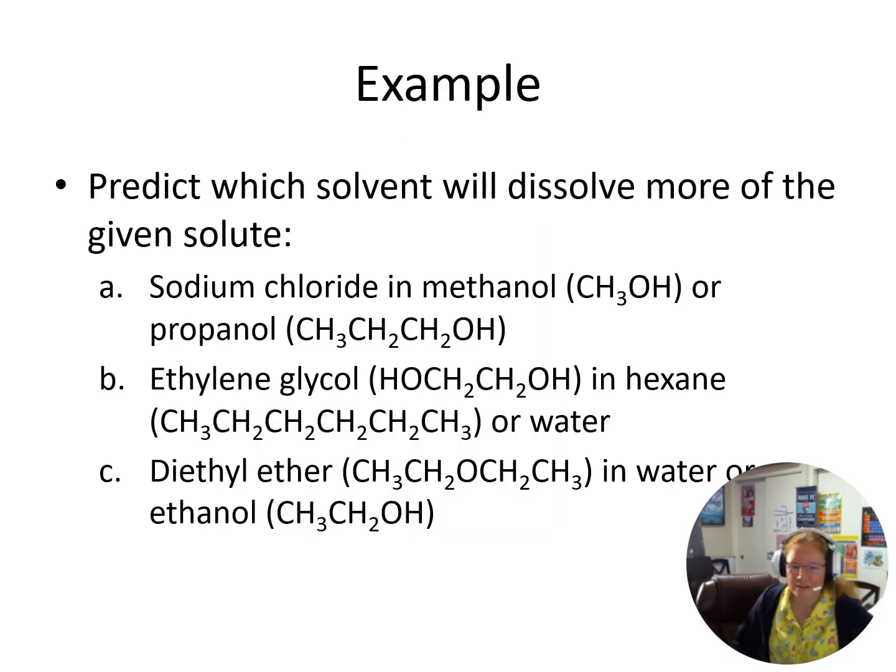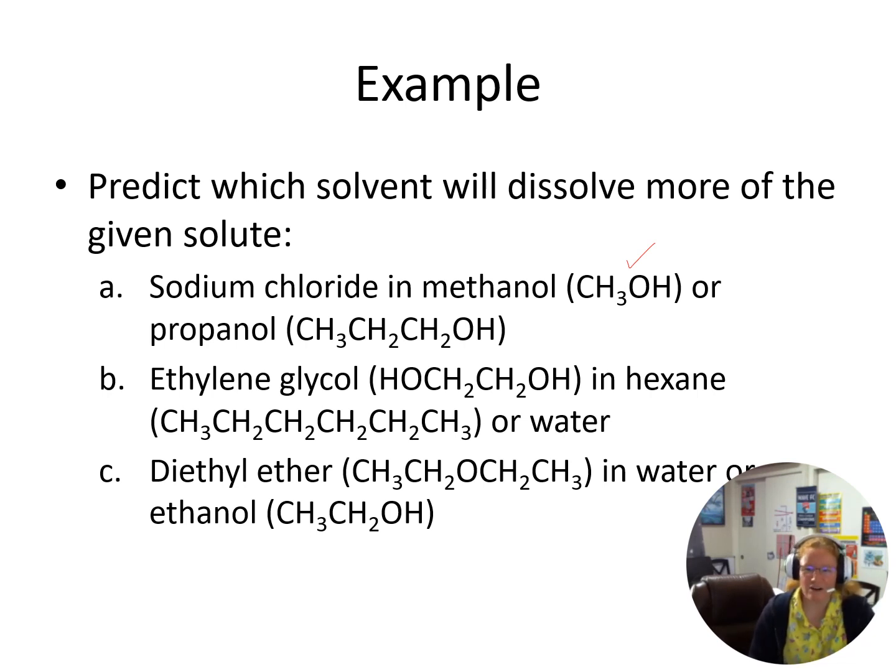Okay, so let's see here. Where are we going to get more dissolution? So sodium chloride. Should it be more soluble in methanol or propanol? So methanol is much smaller. Methanol is miscible with water. Propanol is a little bit larger. That's where we start to lose our miscibility with water. So should we get more solubility in methanol or propanol? We should get more solubility in methanol.